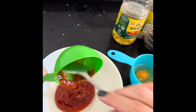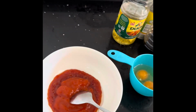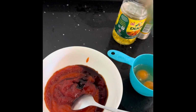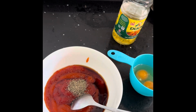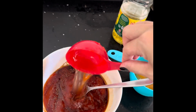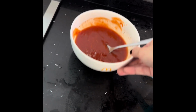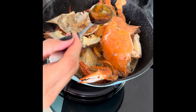Chili sauce, garlic sauce, garlic chili sauce, ketchup, soy sauce, and ground black pepper. Look to taste. I'm going to add 1/3 cup water and mix them all up. Set aside. I'm going to add cooking wine.